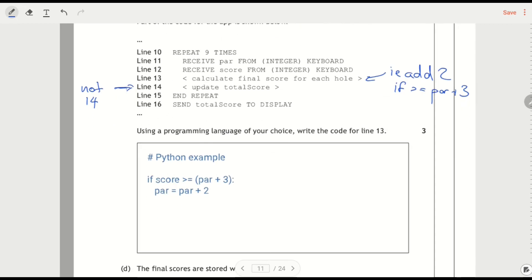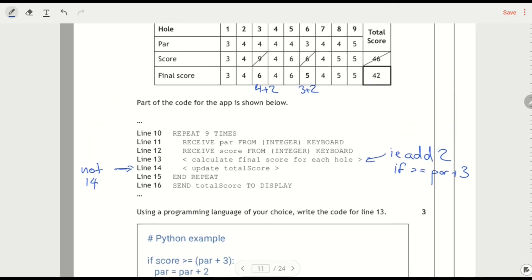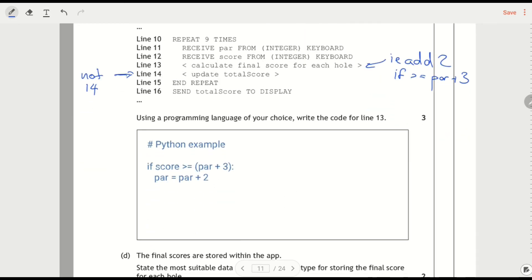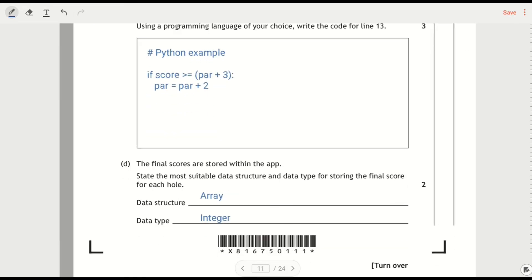So, actually a relatively straightforward bit of code. If the score is greater than or equal to par plus three—I've put brackets to make it clear there, you wouldn't actually need the brackets, I just thought it makes it more readable—then set the par to par plus two. That's what's going on here. If it's nine, and par plus three was seven, so if nine is greater than seven, then set it to four plus two, which is six. I think the logic of that is a lot more confusing than the code is. That's kind of the point of the question.